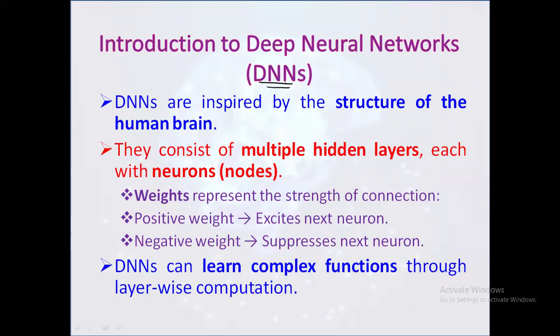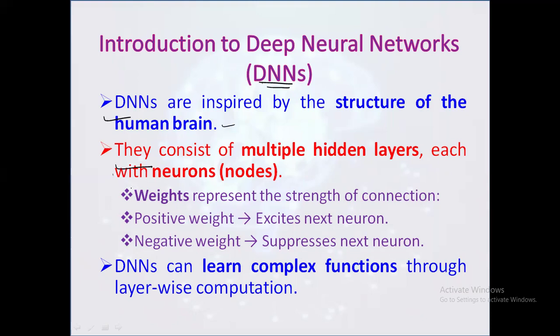These deep neural networks are inspired by the structure of the human brain. We have seen this in the artificial intelligence and machine learning subjects deeply. A deep neural network draws its inspiration from the way the human brain processes information. Just like the brain consists of interconnected neurons that transmit signals, deep neural networks have artificial neurons that transmit values through weighted connections. This biological analogy has motivated the development of complex neural architectures capable of learning from data.